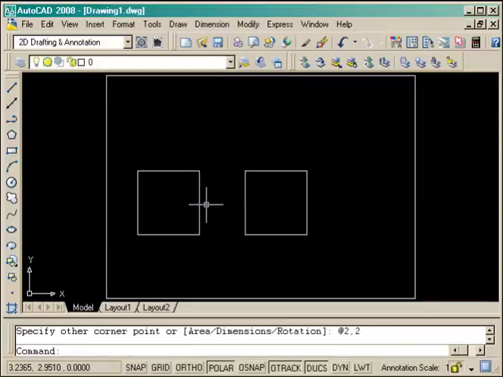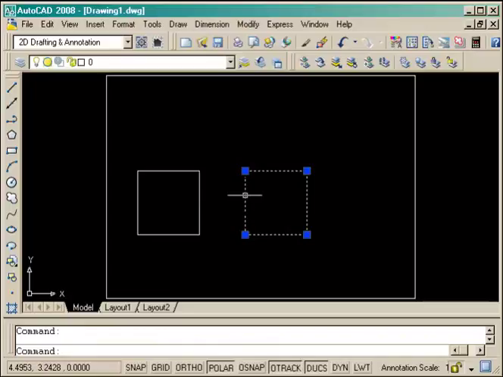The great thing about drawing rectangles is that it's much quicker than drawing 4 individual lines, and also it's one object versus 4 objects. So selecting the one object for the rectangle is very quick and easy if you're going to move it or copy it somewhere, whereas if you use separate lines you have to select all 4 separate lines before you can move them, and it's just a little more time consuming, and that's the one thing we don't want in AutoCAD work.